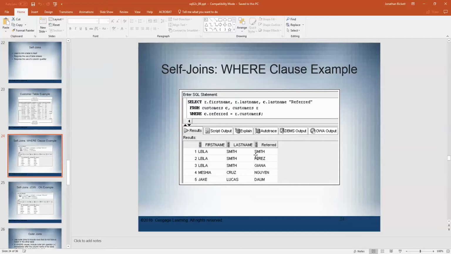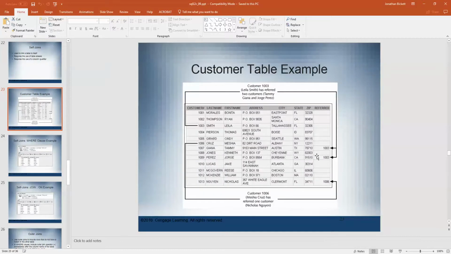So Leela Smith referred Smith, Perez, and Gianna. And Misha Cruz referred Nguyen. So if you look at this, Gianna, Perez, these are people that Leela Smith has referred, as well as herself, apparently.